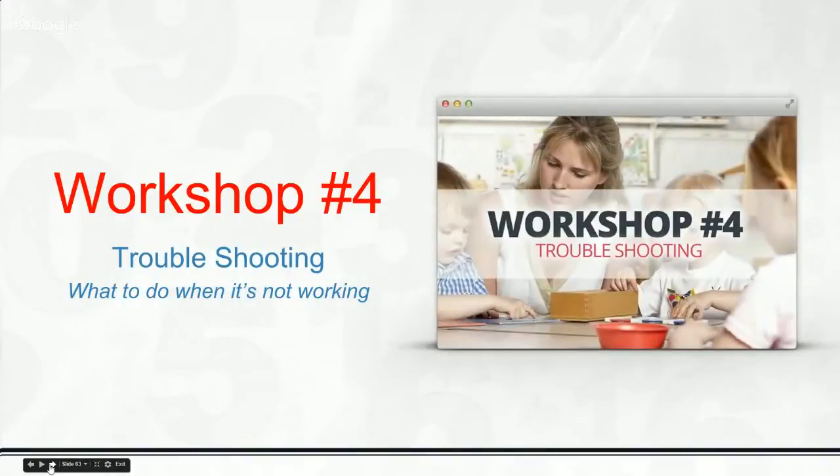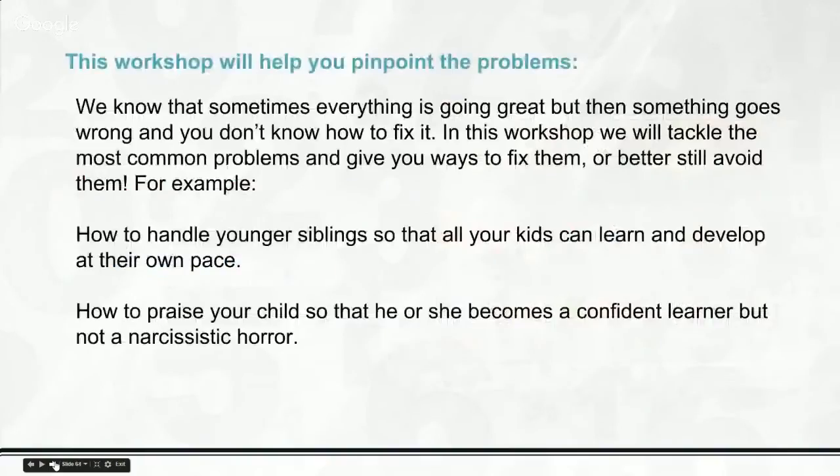And finally, workshop 4 is troubleshooting, what to do when it's not working. So this will help you pinpoint the problems. And we know that sometimes everything is going great, but then something goes wrong and you don't know how to fix it. So in this workshop, we tackle the most common problems and we'll give you ways to fix them, or better still, avoid them.